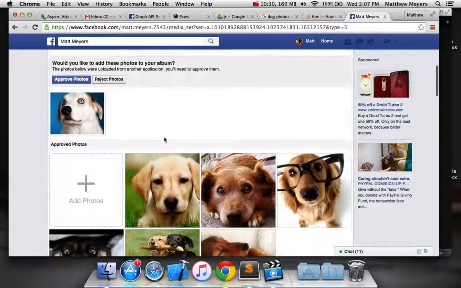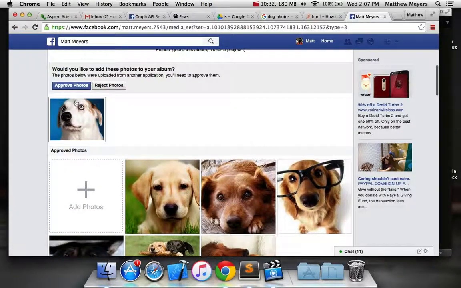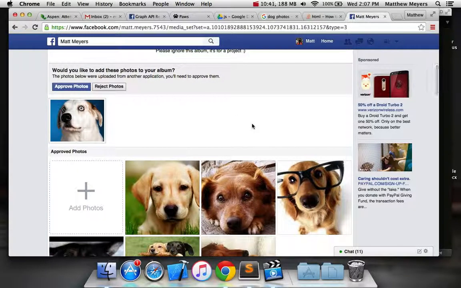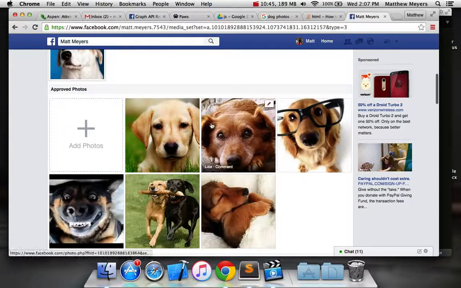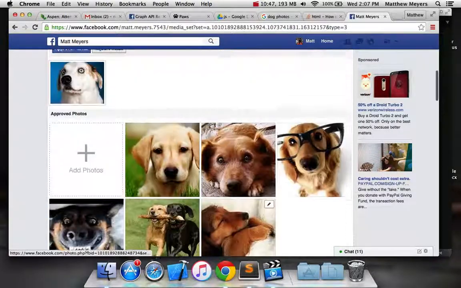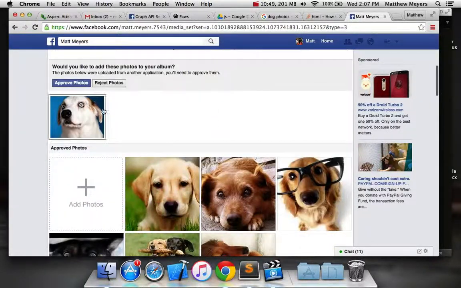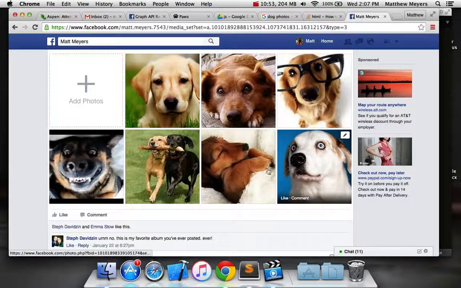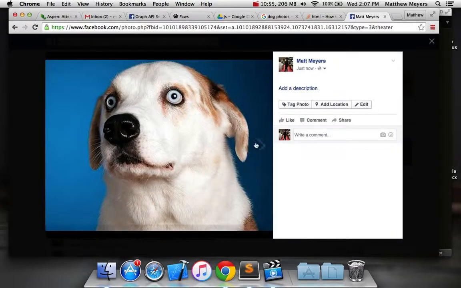So we're seeing here, this is a new feature of Facebook's where I have to actually manually approve the photo that was uploaded from another application. That's because it's not a public app yet. So if you want to bypass this step, you'd have to submit it to Facebook and have them approve it, which we can show you how to do at the end of the unit. But certainly I can hit approve here, and there it is. There's our album. There's our photo.